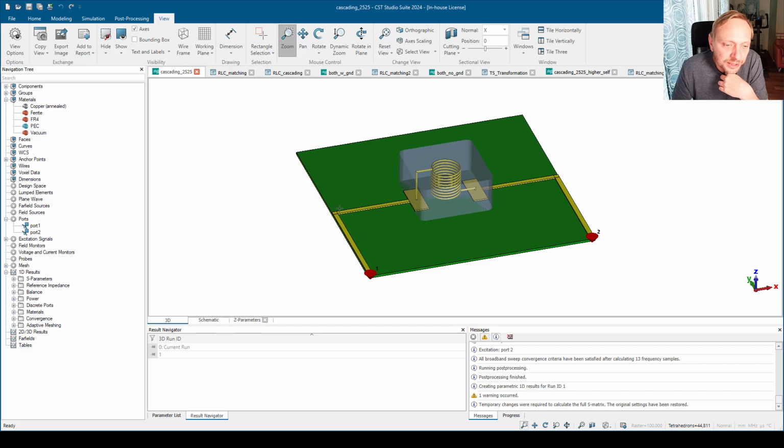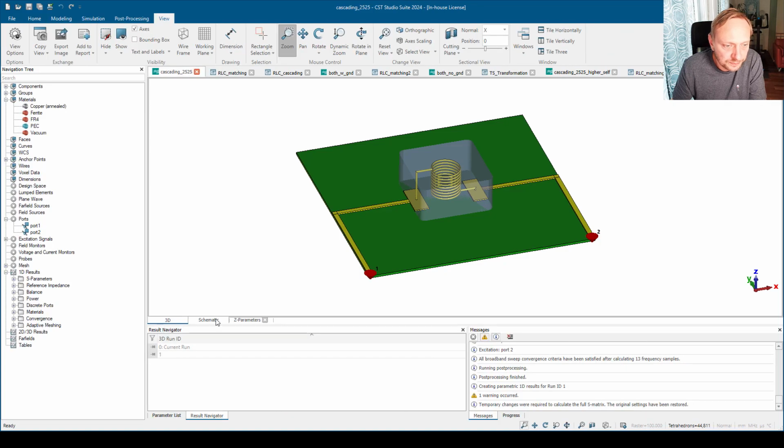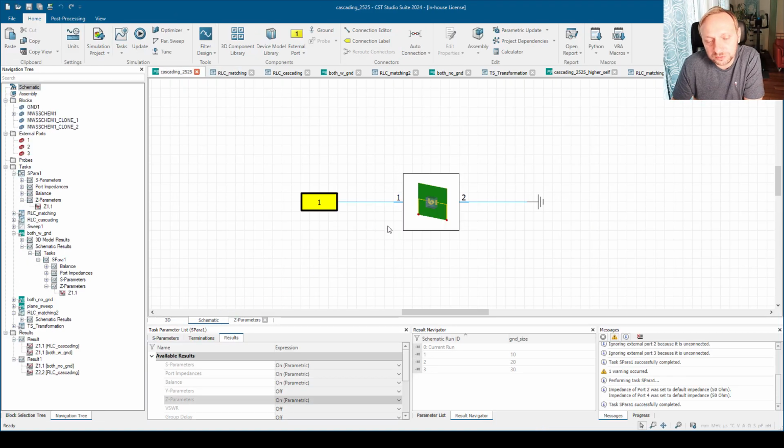And I connected this a little bit strangely. You will see in a minute why I connected it this way. But basically, you could imagine an SMA connector here, an SMA connector here, and you measure a two-port Touchstone file. Then we take this Touchstone file, and like I explain in the other video, we calculate the impedance. I will not extract inductances today. I will just stick with impedances, but the path is explained in the other video.